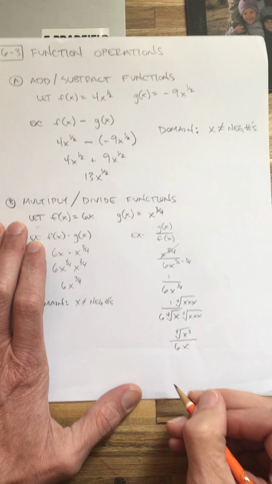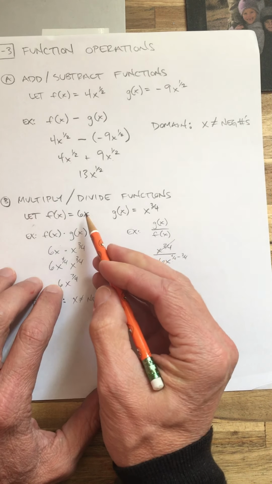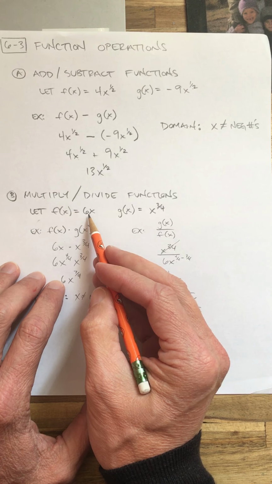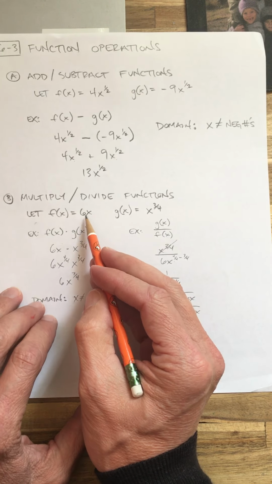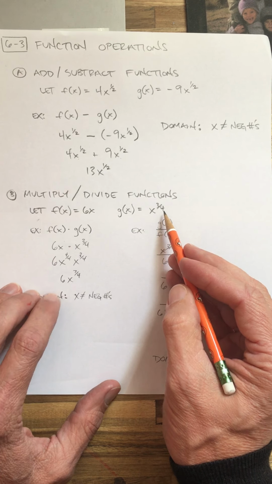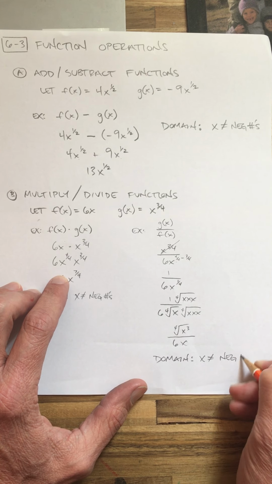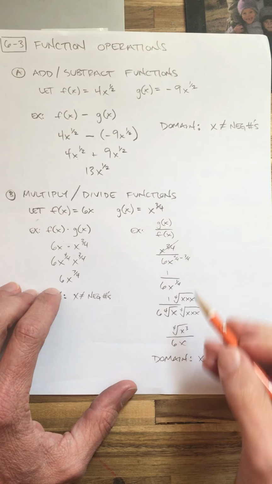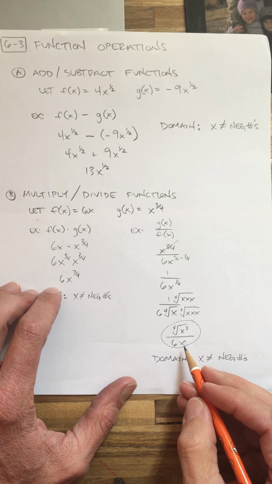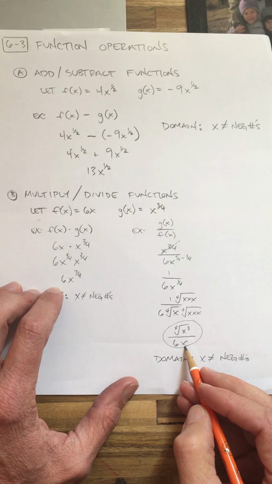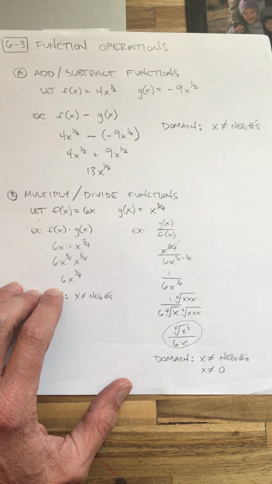Now let's talk about the domain. Look here, can x be anything? Yes, x can be everything. Remember, we're looking for denominators or even roots, and we don't have one there. Look here, we have an even root, so x cannot be negative numbers. And finally, let's look at our final answer right here. We have a denominator and x is in it, so now x can't be 0, so we also have to list that. x cannot be 0. And there's our domain there.